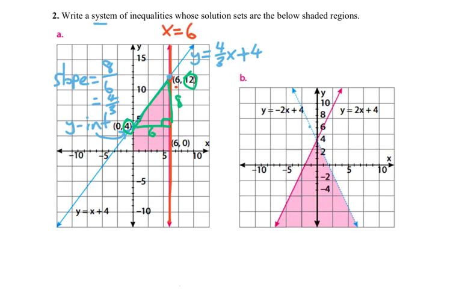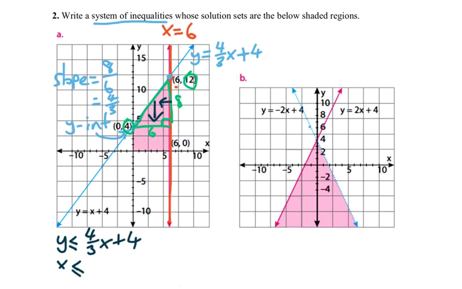Now we want the system of inequalities. So we have to decide from each of these equations which direction we are going. Well, from the blue line we can see it's underneath that. So the first inequality we can say is y is less than that expression we just found. For the x, we're looking at the values to the left, so that's lower. If we think about a number line, so x lower than 6. We should say too, this is a solid line, so these values are included.